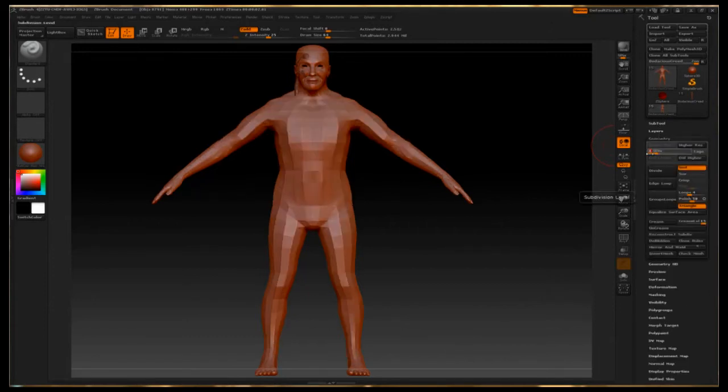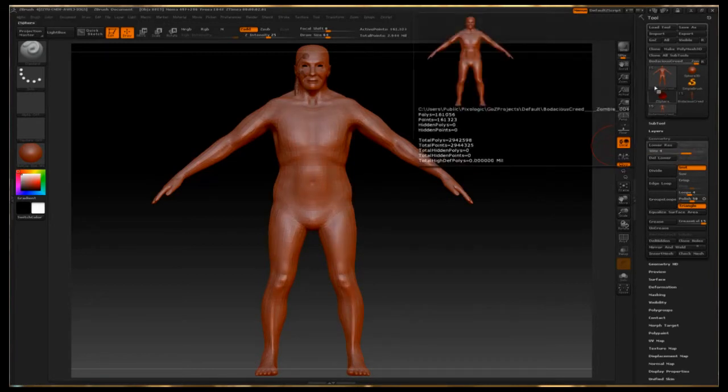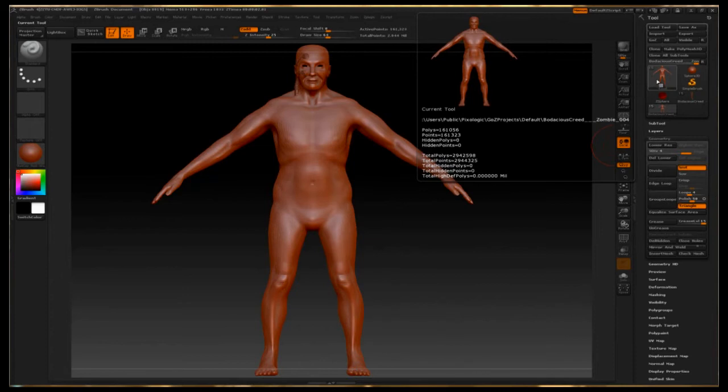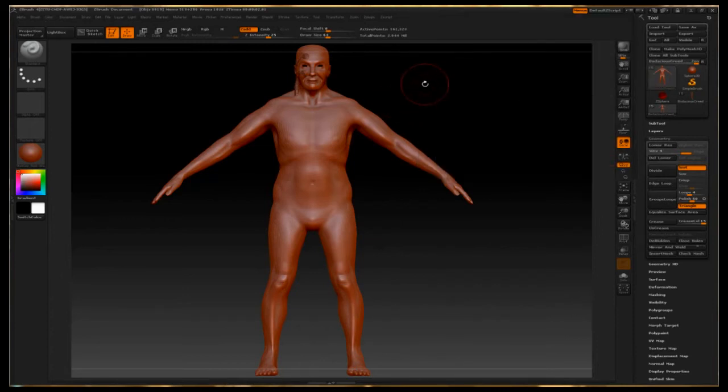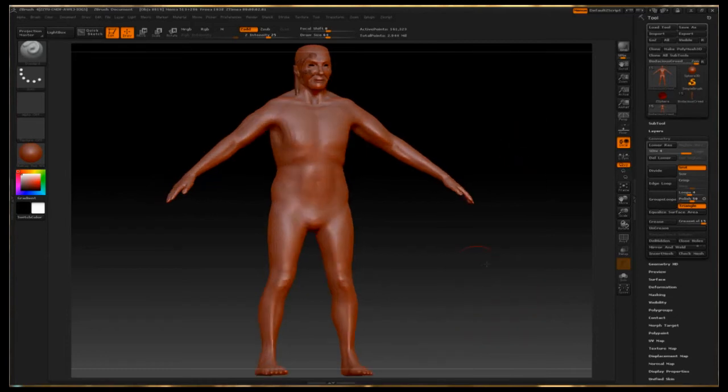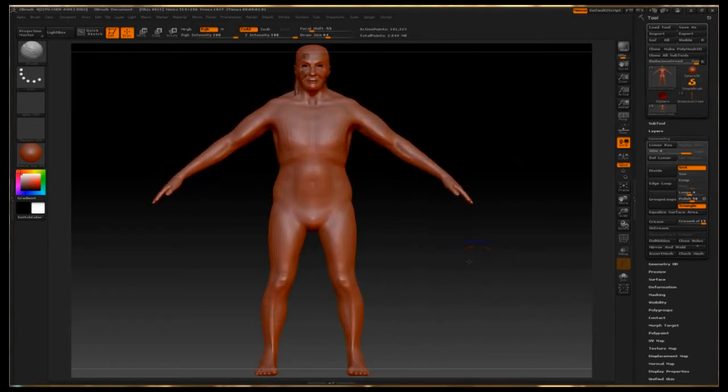That means there's the base mesh, subdivided one time, which means 4 times more polygons, 4 times more than that, and 4 times more than that. With Creed himself I'm up at 161,000 polygons, and I've gotten some decent detail in there, getting things blocked in.